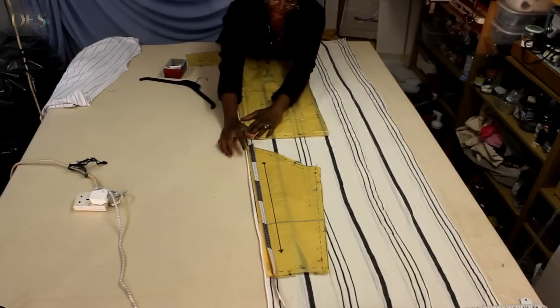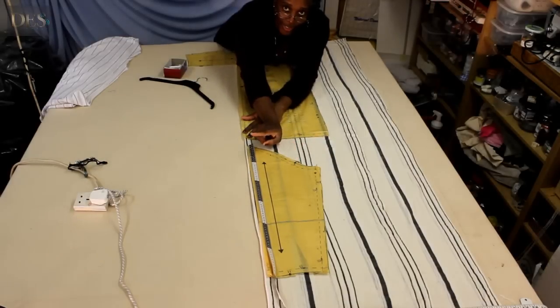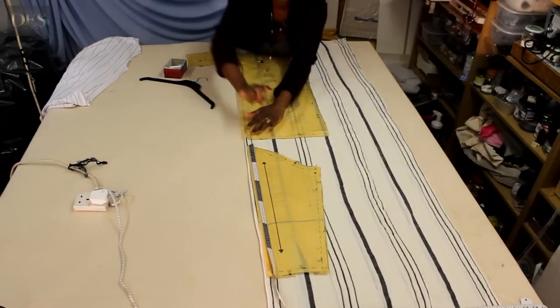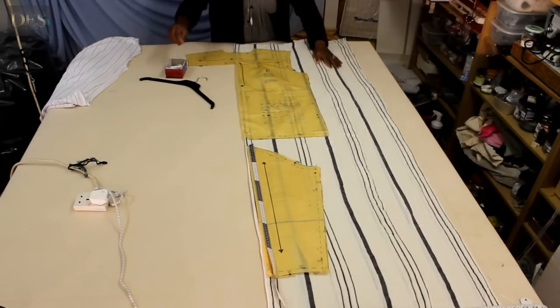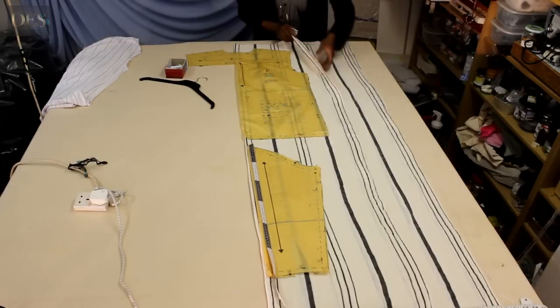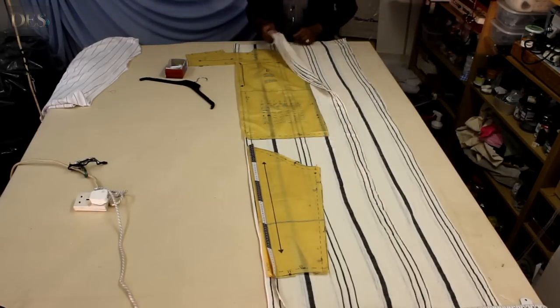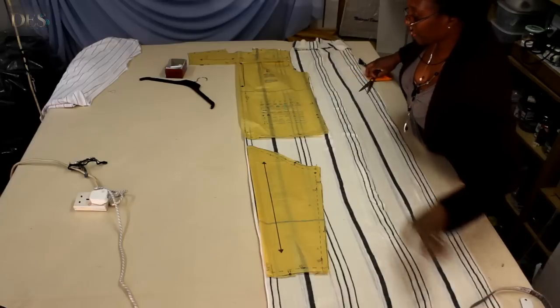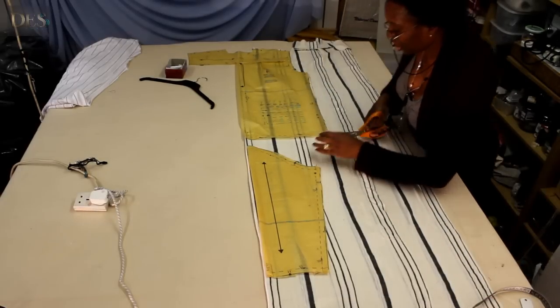So I folded my sleeve and I've got it on the fold. But when it comes to cutting this section here, I will open it up and give it a left and a right cut. But at the moment, what I'm focusing on is that pattern continuity. As you can see here, this is where it ends. So I've matched my stripes going up. You're there so I can cut it longer if I wish. And I think I wish.